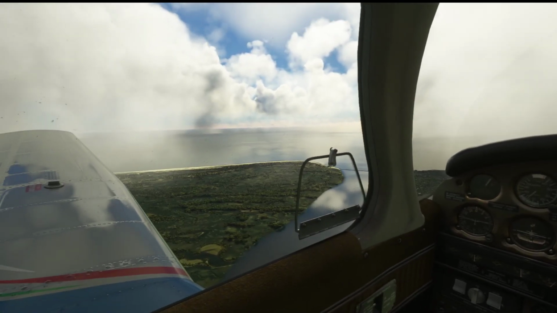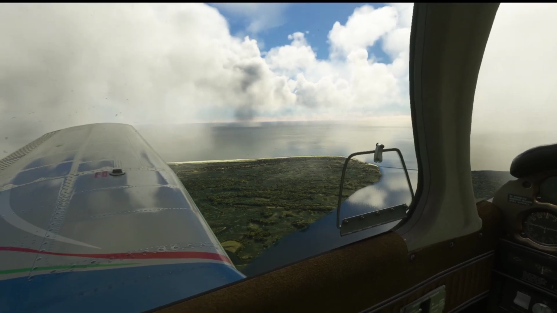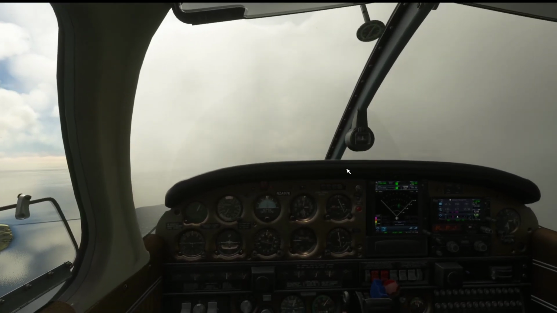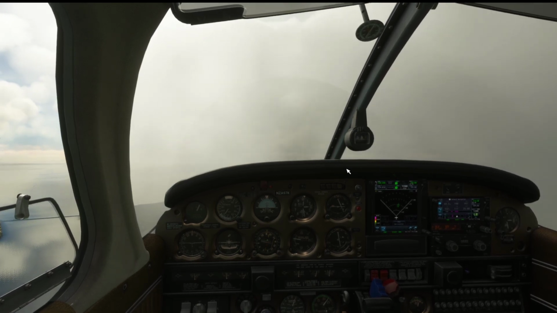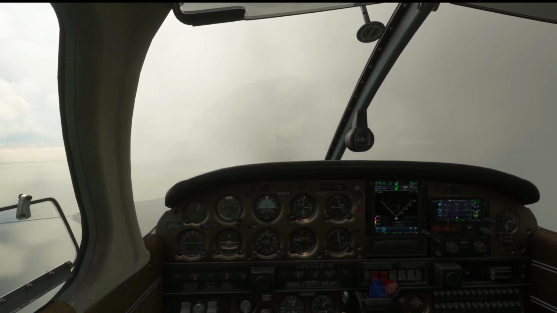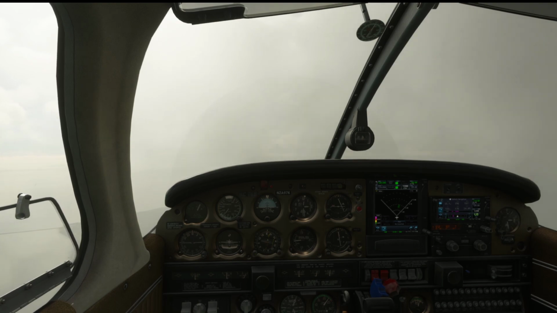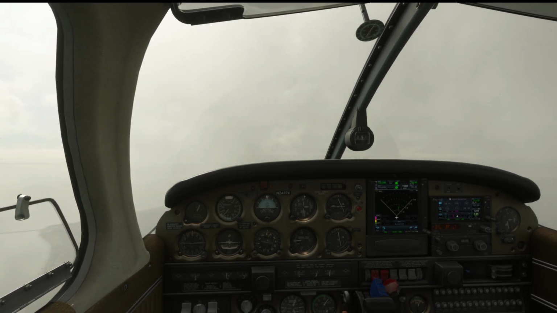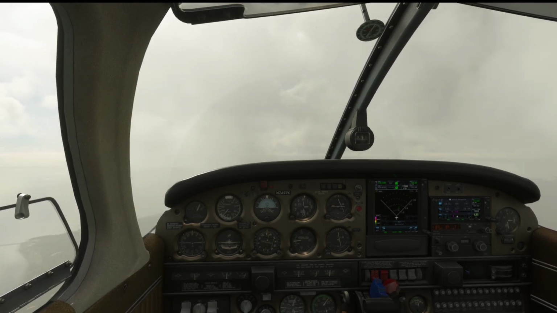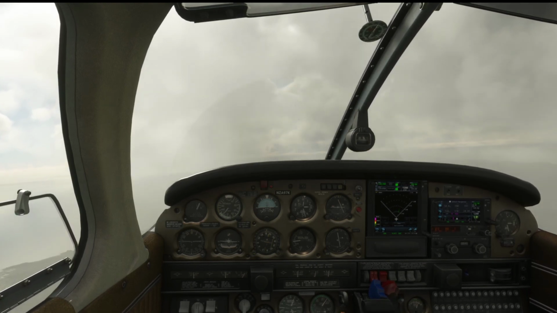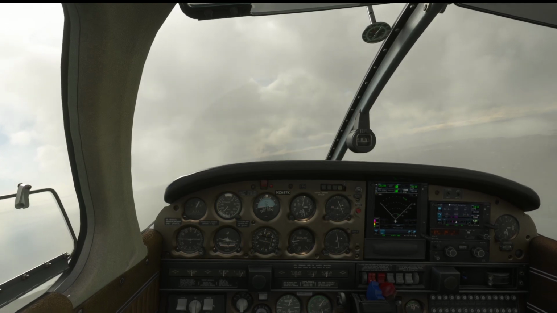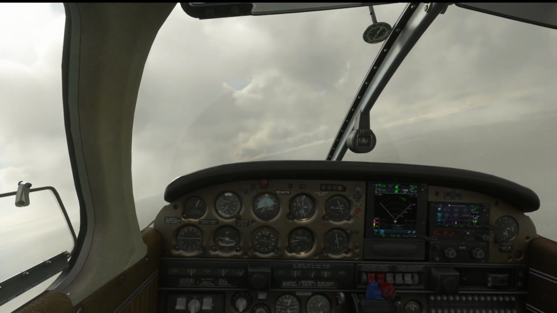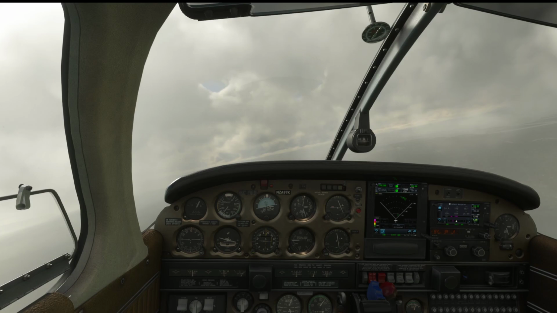So the upcoming legs should be really fun. We'll be flying mostly near the coast as we head towards Key West. We started all the way from New York City, or to be exact, we started from Long Island MacArthur Airport in Long Island, New York, and we are heading towards Key West. This is the 8th leg, and it's going pretty good. We are towards the end, on the last stretch of this bush trip.